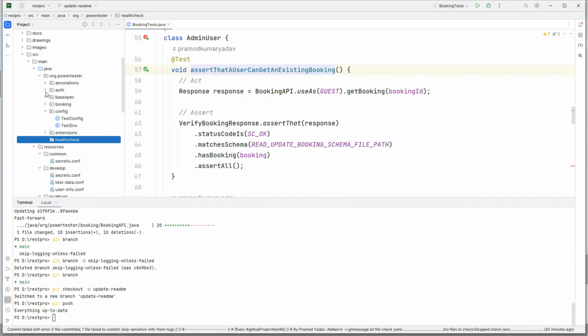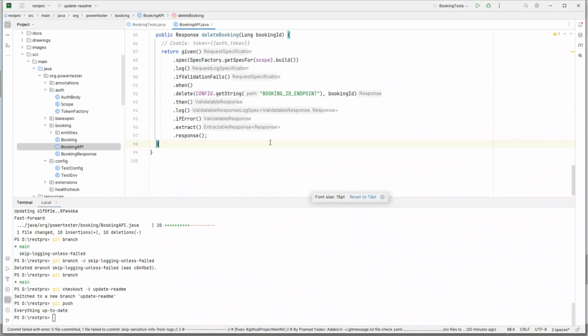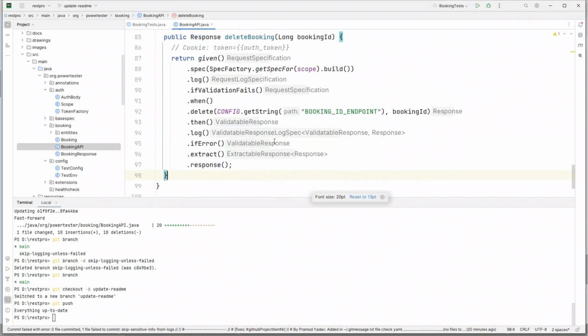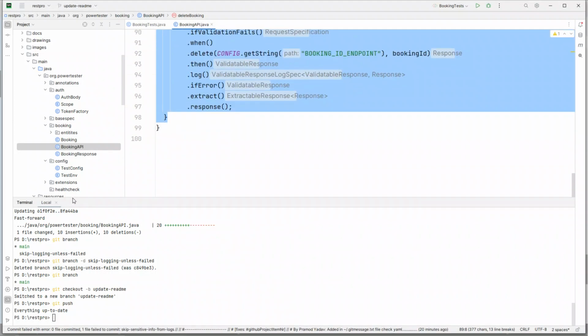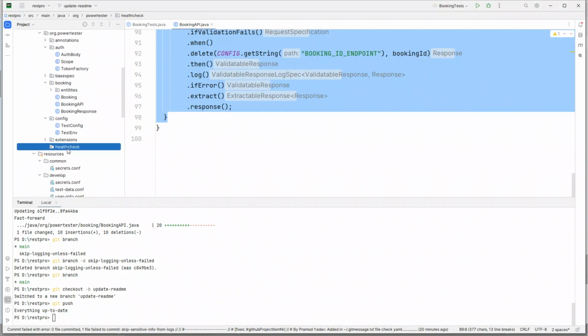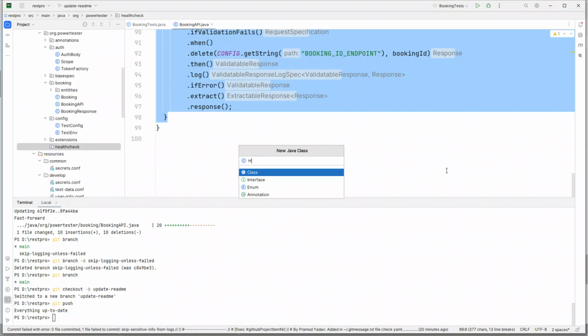And then what we need is an API endpoint. So for example, if I just probably copy a booking API endpoint, let's open this. Let me zoom in a little bit, and let's say I copy this delete booking endpoint. And I'm going to create a new Java class, and this would be HealthCheckAPI.